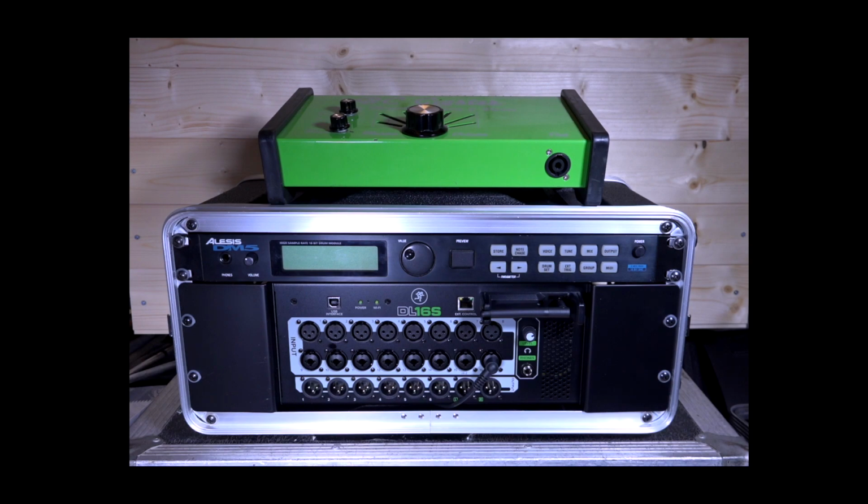You can do anything you want really via the iPad mixer, as I said, which I'll come to in a minute. But the other thing I quite liked about this is the fact that you can record 16 channels, all 16 channels, via the USB cable straight into a DAW. It's a digital audio workstation for those that aren't quite so up on that stuff.